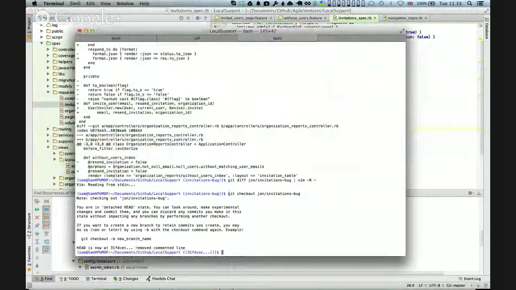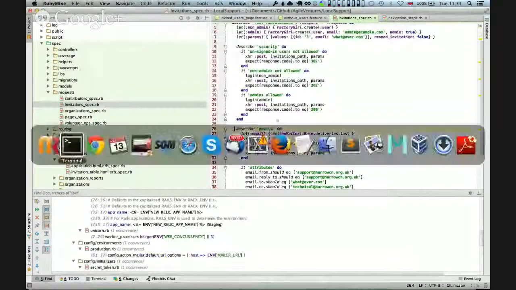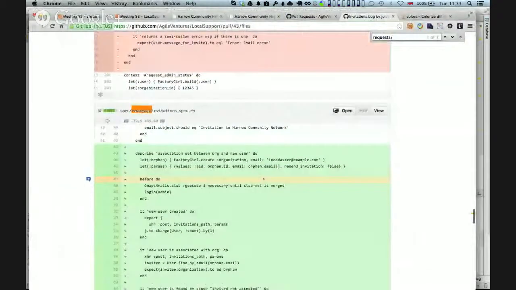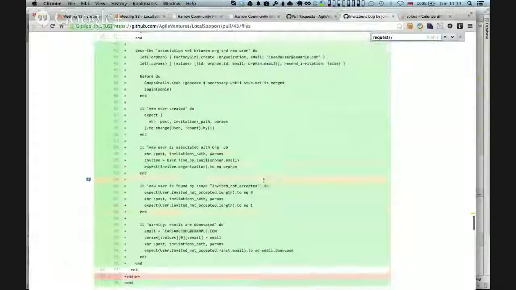I've done git fetch John to get it. You need to do a pull. Fetch is broken in my opinion. I don't know, it's always worked in the past. If we look at the code, you're missing that entire describe block.